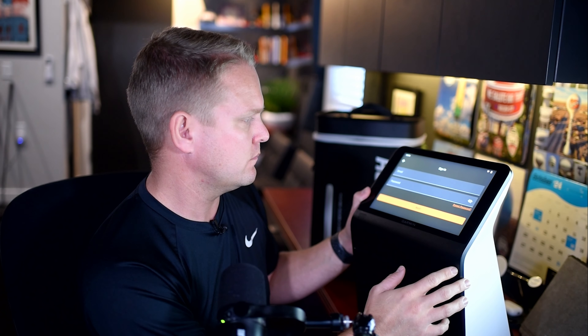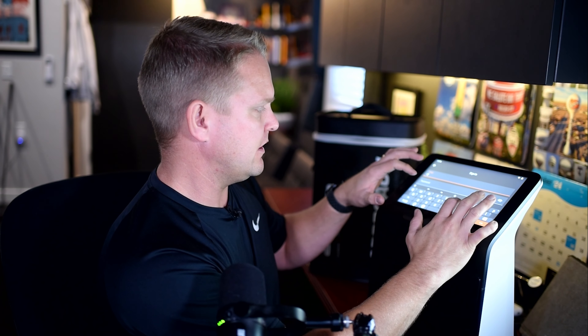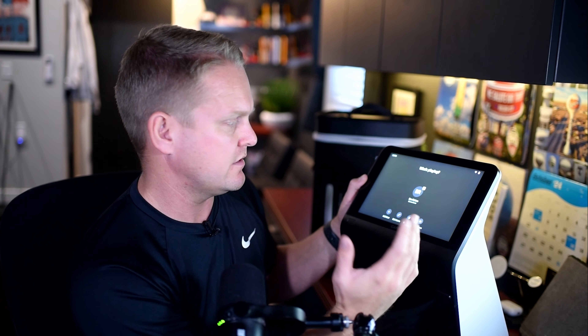I've plugged in the unit, it's turned itself on, and here is the initial startup screen. I'll click English — it wants me to choose my Wi-Fi network, pick my time zone, which is already selected. You can create a Garmin account, create a guest profile, or sign in. I have a Garmin account so I'll just sign in with email and password. Right-handed, units of measure in feet and miles per hour for the US — and there I am, device owner, signed in.